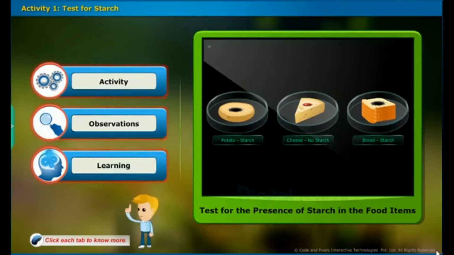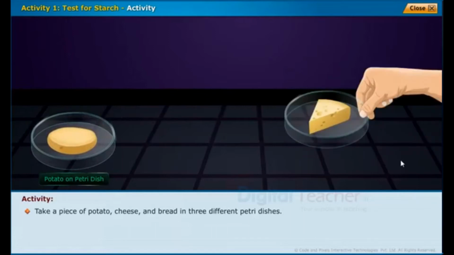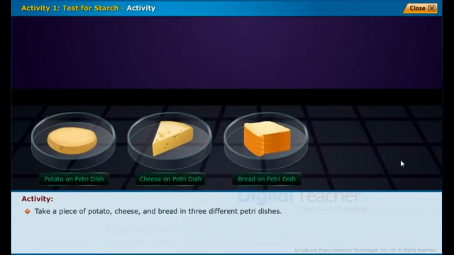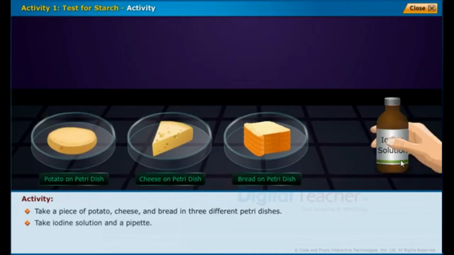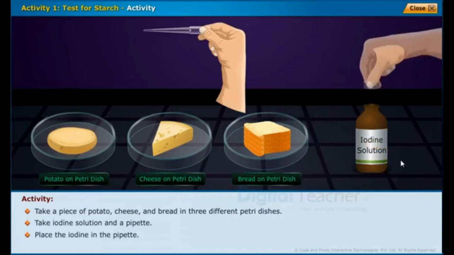Click each tab to know more. Take a piece of potato, cheese, and bread in 3 different petri dishes. Take iodine solution and a pipette. Place the iodine in the pipette.